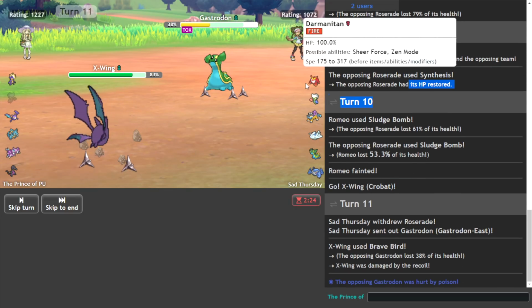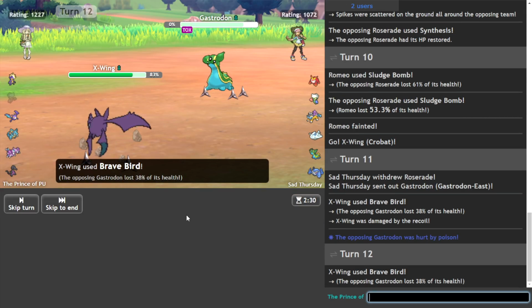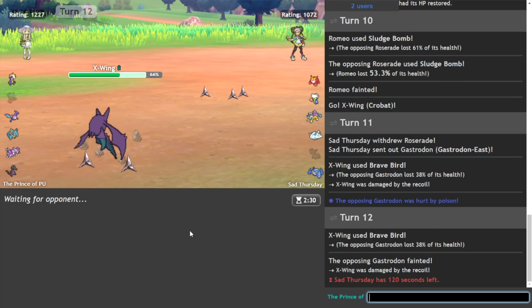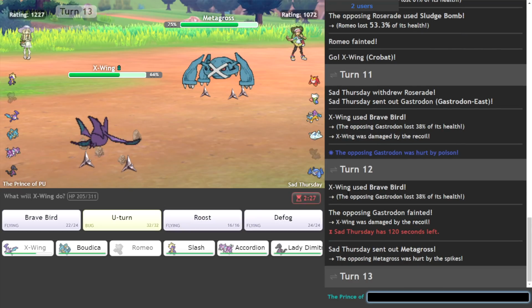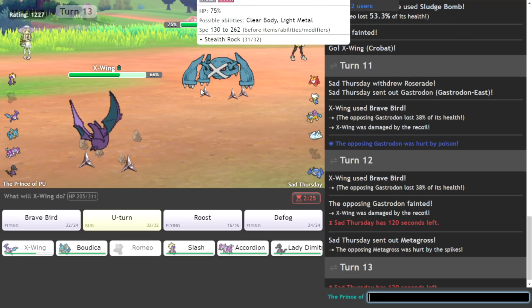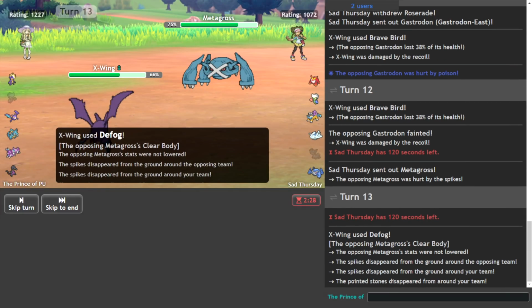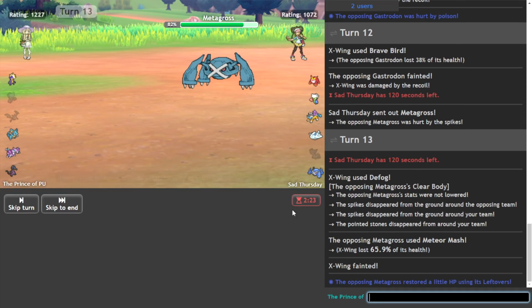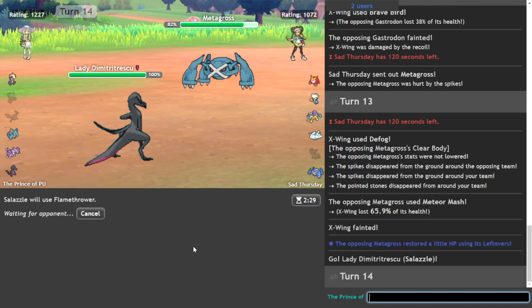Or maybe he's just running fucking boots on everything, so the hazards don't matter. Let's go. Okay, big Metagross. You know what? I am going to defog. Need to mash whatever. Bring in the beast. Spect Flamethrower is going to be enough here.